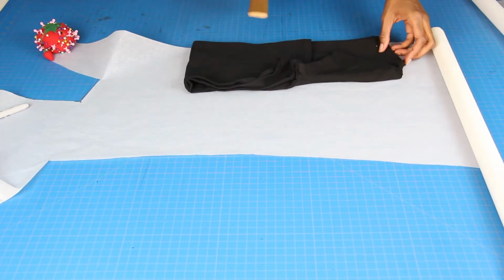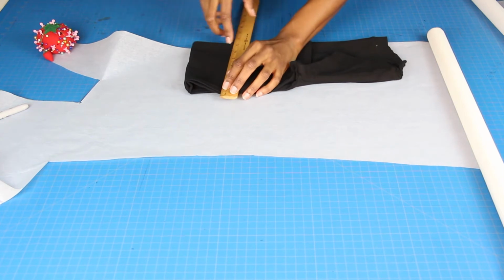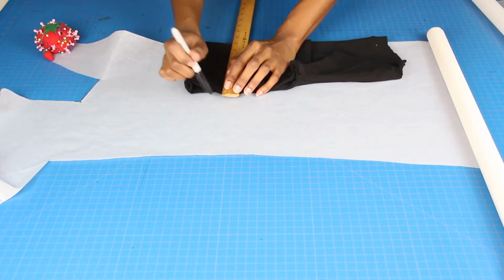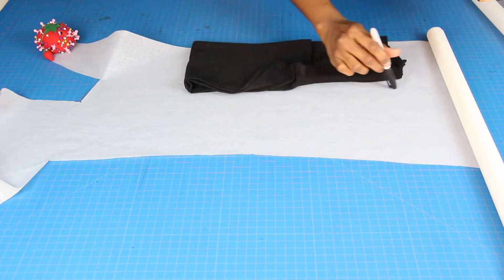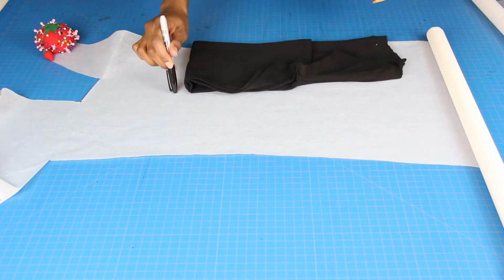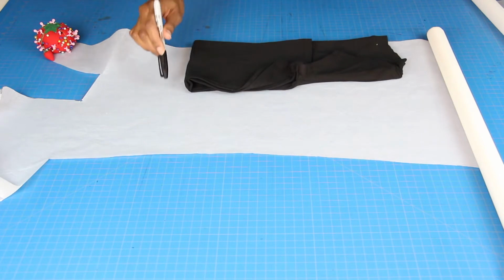Use a ruler or a seam gauge to draw your seam allowances around the pattern. If you're using a serger, do 1/4 of an inch. If you're using a regular machine, do 1/2 inch. And remember, at the bottom, add 1/2 inch to 5/8 of an inch for the hem.